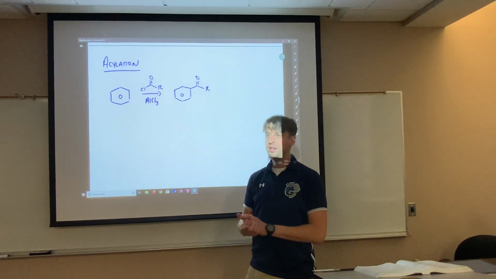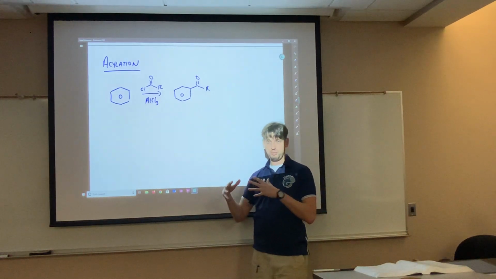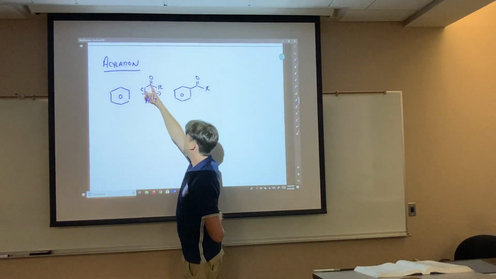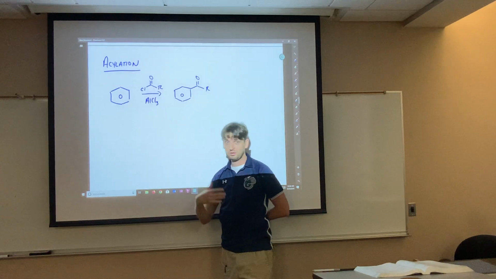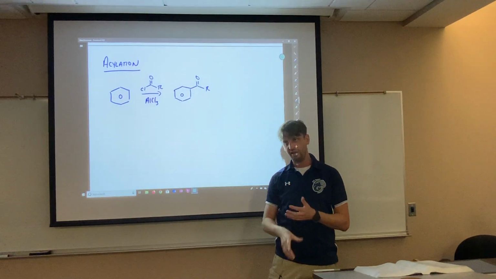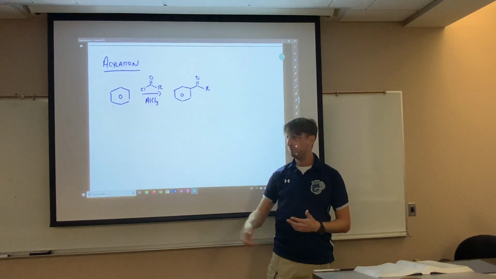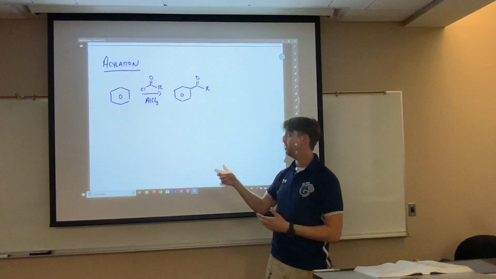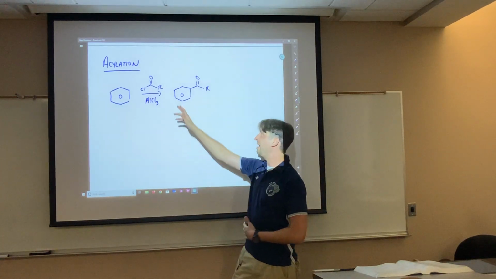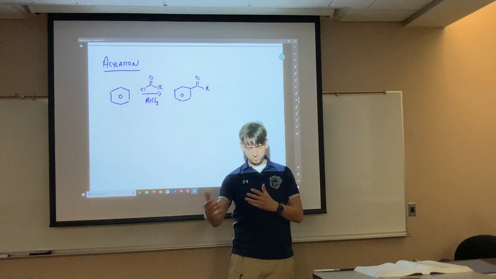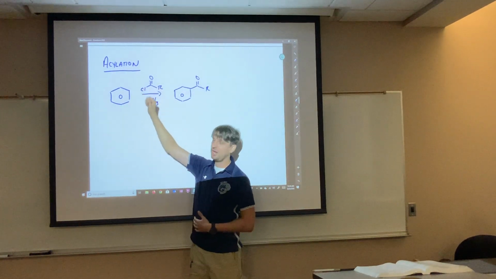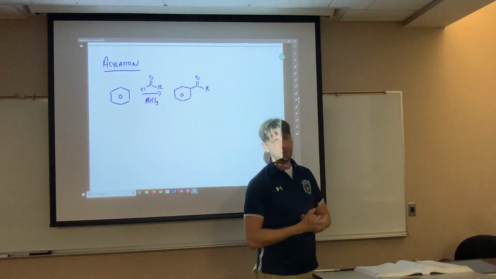Well, an acyl halide is a subclass of carbonyl functional group, okay? So remember, anytime you see a carbon double bonded to oxygen, that is a carbonyl group. Aldehydes, ketones, carboxylic acids, amides, lactones, esters. I'm forgetting one at this point, but that doesn't matter. Anhydrides, right? So those are all carbonyl groups. Acyl halides are a carbonyl functional group that has an alkyl on one end, and we have a halide attached to the carbonyl carbon.